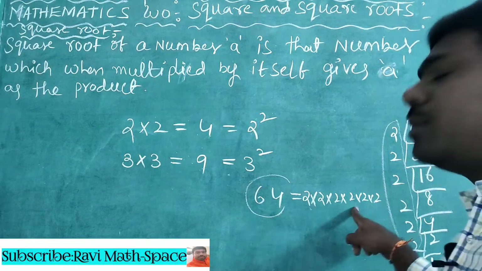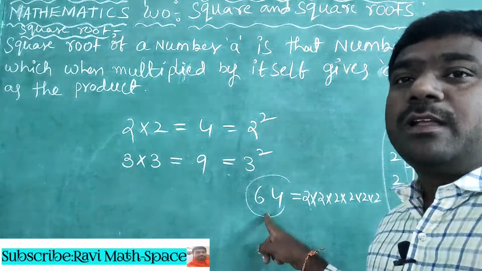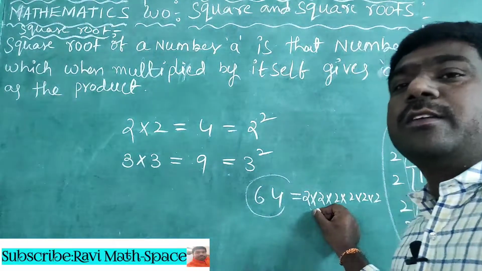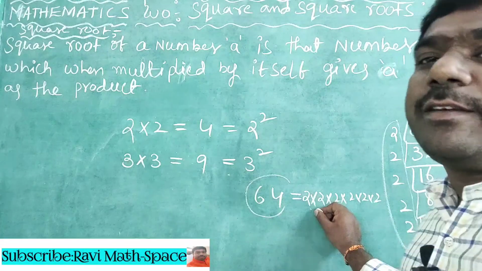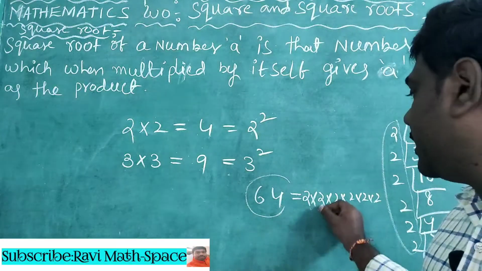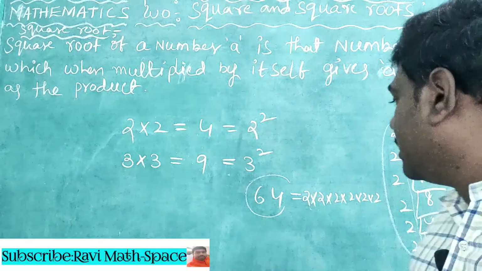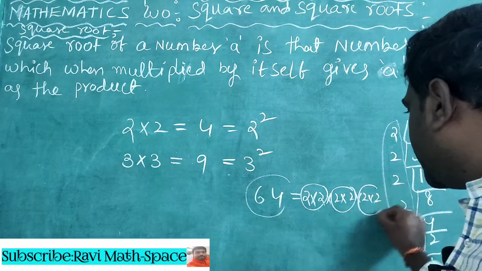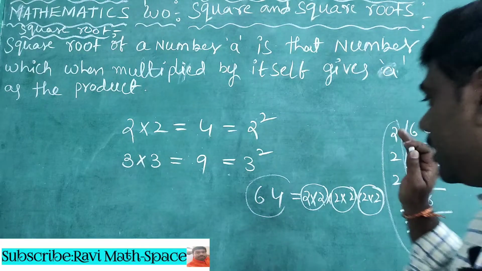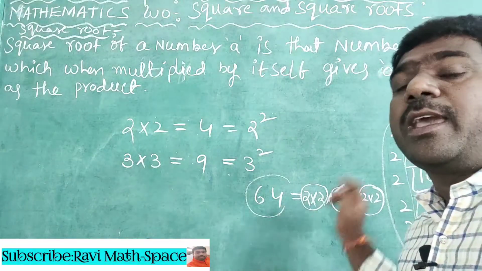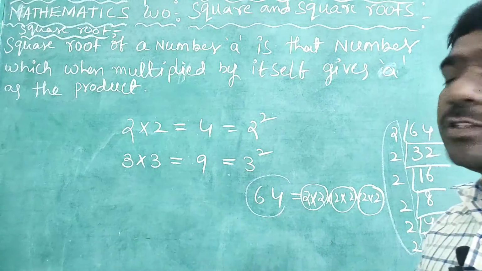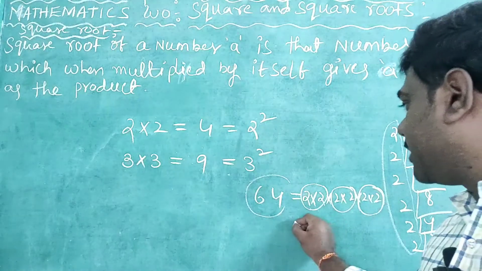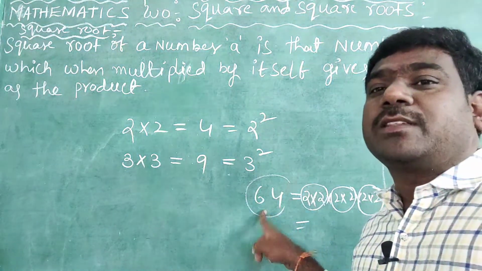This is called the prime factorization of this number. After finding it, what should we do here? Very simple, these prime factors we have to make as pairs of equal factors. So this 2 as one pair, this 2 as one pair, this 2 as one pair. Meaning this prime factorization consists of exactly pairs here. So how many pairs are there? Total 3 pairs. Then we can say it is a perfect square.